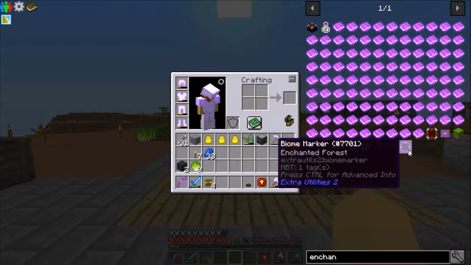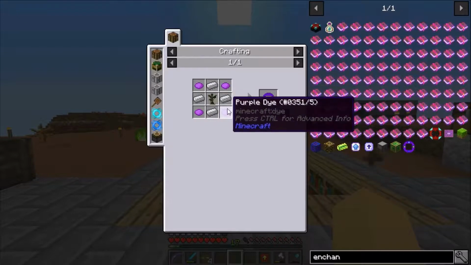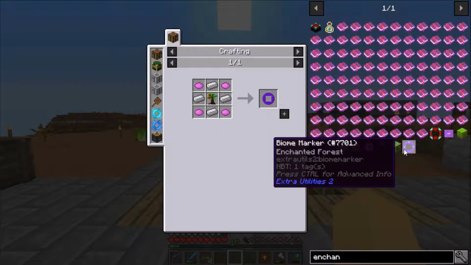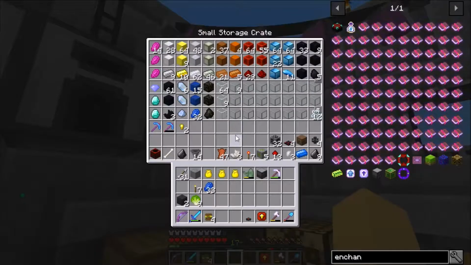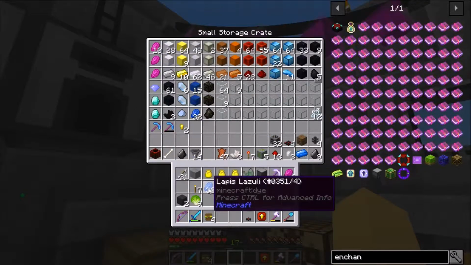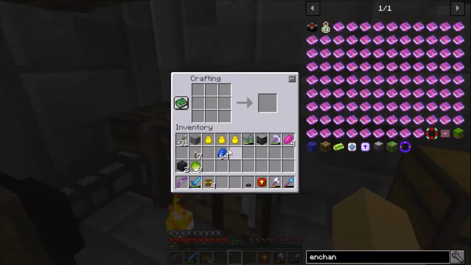Enchanted forest. Magenta. We could do this. Biomarker. I don't even know what this thing is used for. Let's take a look. All right. What do we need? 1, 2, 3, 4. That's just, yeah. That was a bummer. Let's find something different.